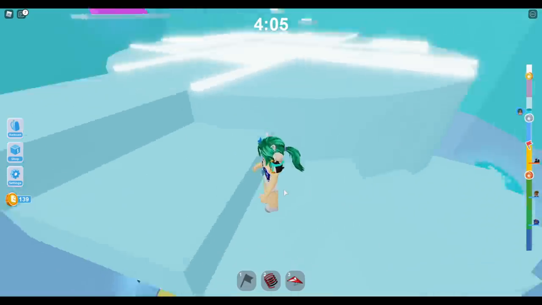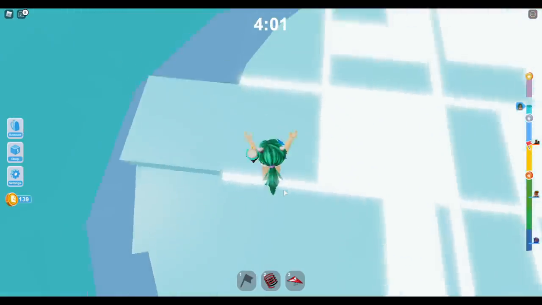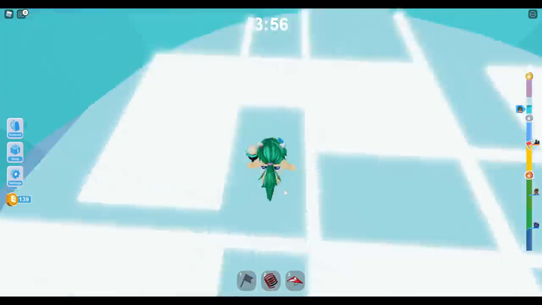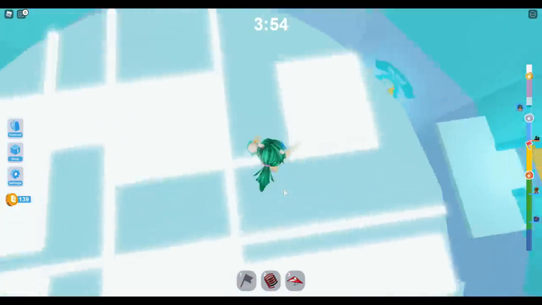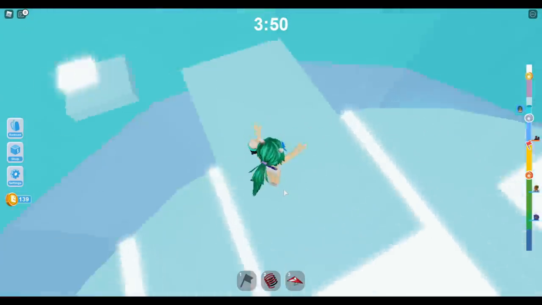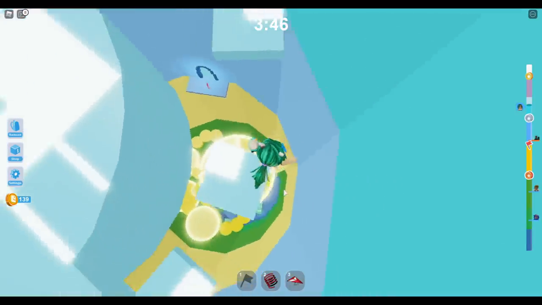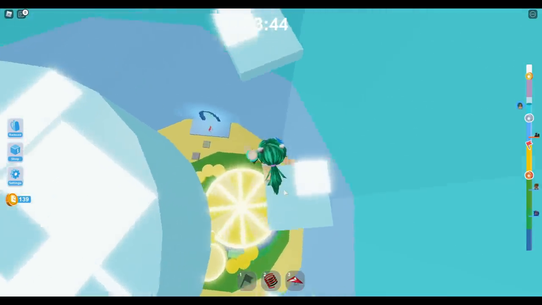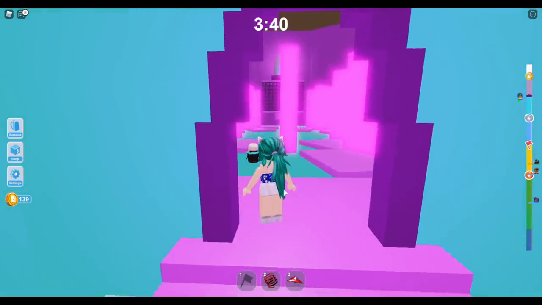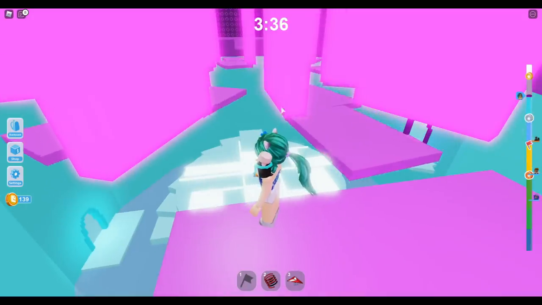Let's see, I have to be careful now because I really don't want to oof. Which way? This way. Actually, it's this way. Here. That way. Whoops, nope. This way. Okay, here we go. Please don't oof. We're so close to the top. Come on. Oh my gosh. What? Okay, I have not passed this one.